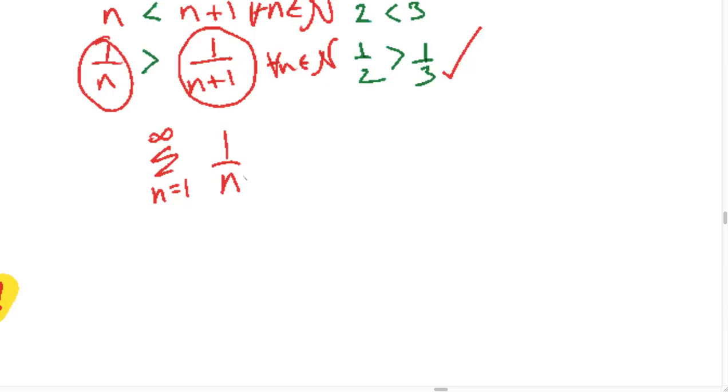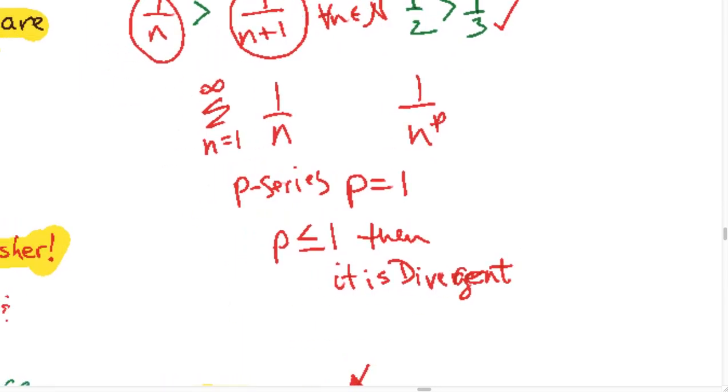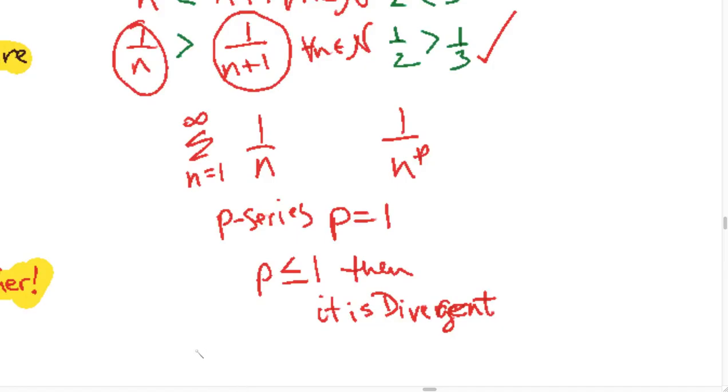Absolutely. So here you should recognize this as a p series, right? If you remember 1 over n to the p. And in this case, p equals 1. And if p is less than or equal to 1 according to the p series test, then it is divergent. So it seems like this specific problem was only convergent under the condition of AST. So that's why we would say, therefore, the original problem is conditionally convergent.